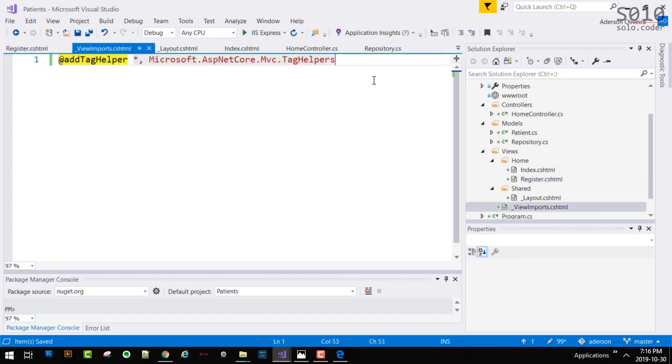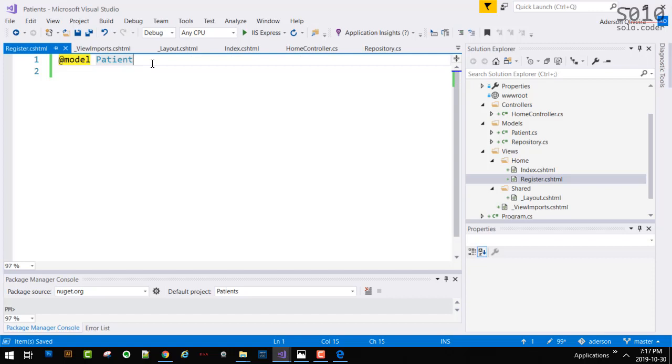To view imports, so I can go there and say @using, and then the name of the application, Patients. Be careful with spelling here. It's very, very easy to do something wrong here. And again, now you cannot see the models. So, okay, now our models is there. Patient is okay.